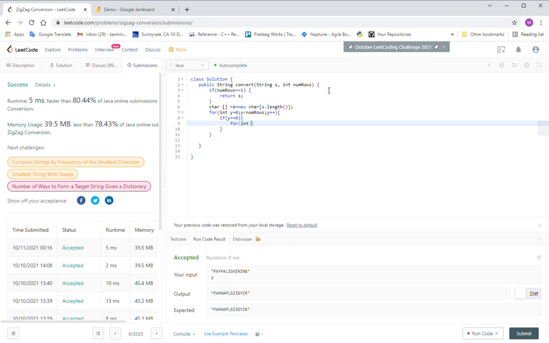So we let the index equal to this one. So every time it will be less than the total. So we can define the total as the string's length. Actually, it's better to define it here, so we can save this call. And the index, we also need to calculate the gap.